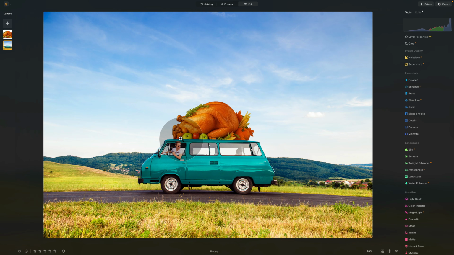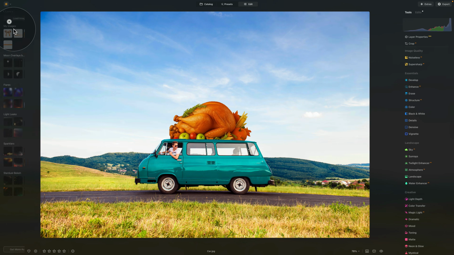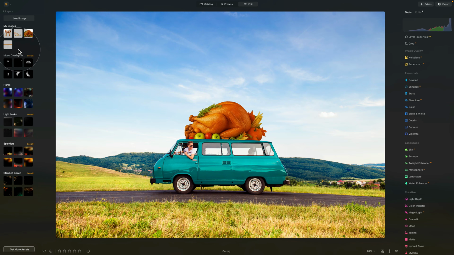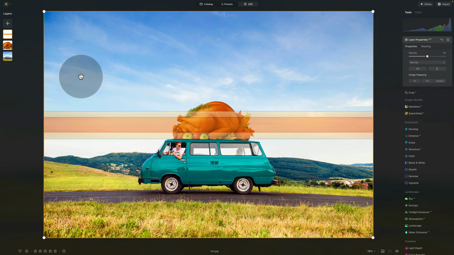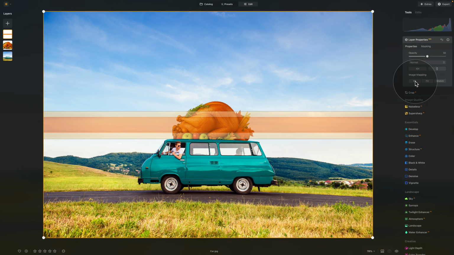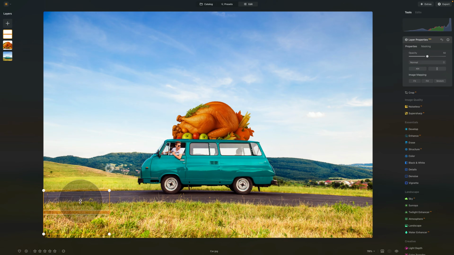Now, of course, driving around with the turkey on the top, it would fall out, right? So how can we keep it on the top of the car? You guessed it, with the ribbon. So let's go into our layers, plus sign, and let's start with the ribbon itself. Click on it to add it. Once you add it, again, click on fit to double check the ratio. And of course, we need to make it much smaller.